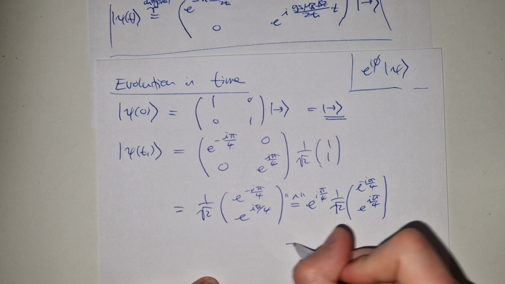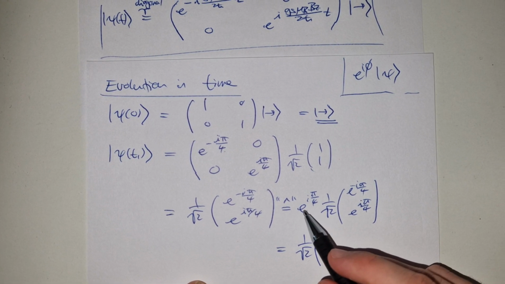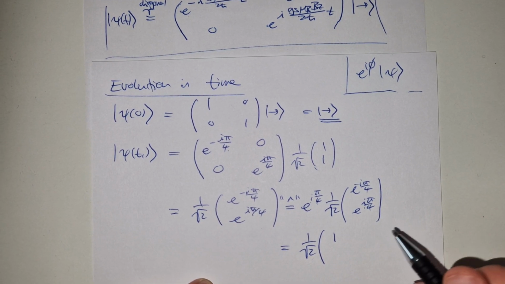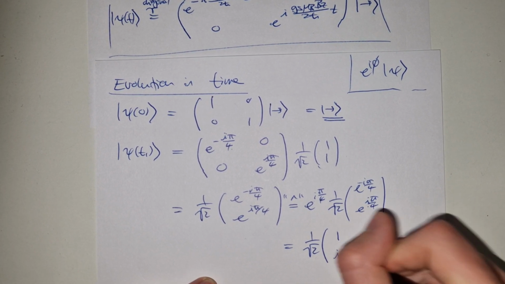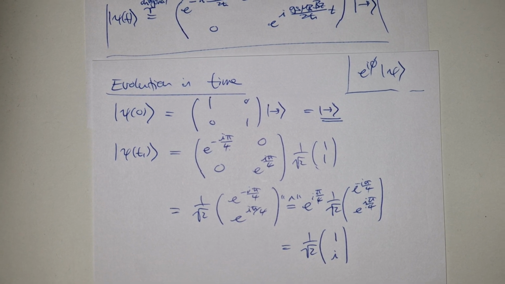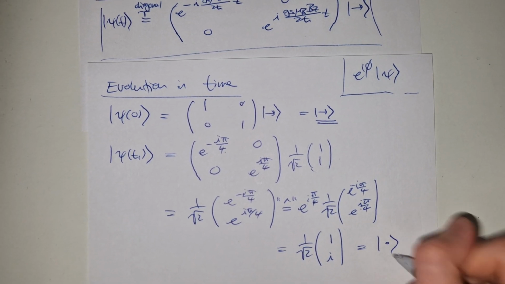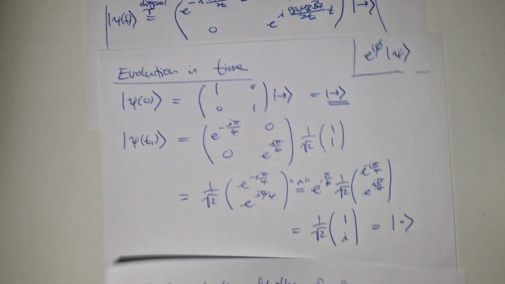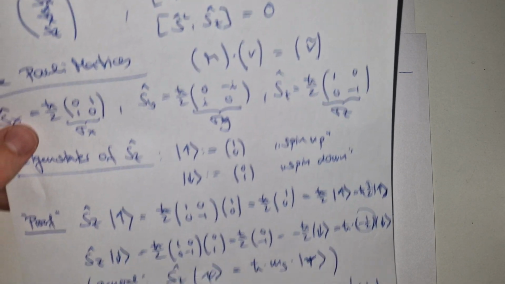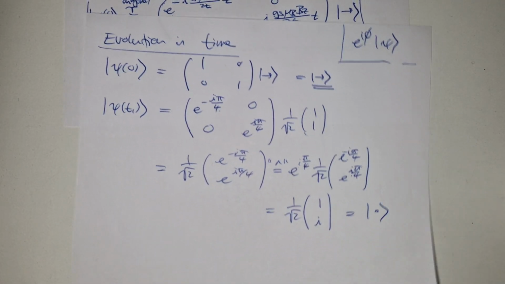What this will give us is 1 over root 2 times, well, e to the I pi over 4 times e to the minus I pi over 4, which is just 1, and this gives us e to the I pi over 2, which is I. And this state is well known. This state was the state we called dot before, right? Just to remind you, this state, 1 over root 2 times 1i, is the state we called dot before. So indeed, there seems to be some kind of precession happening.